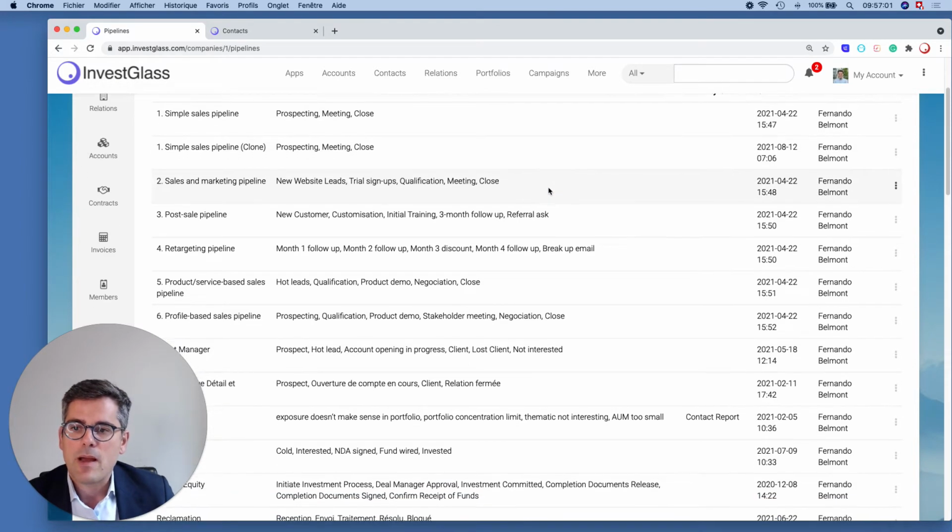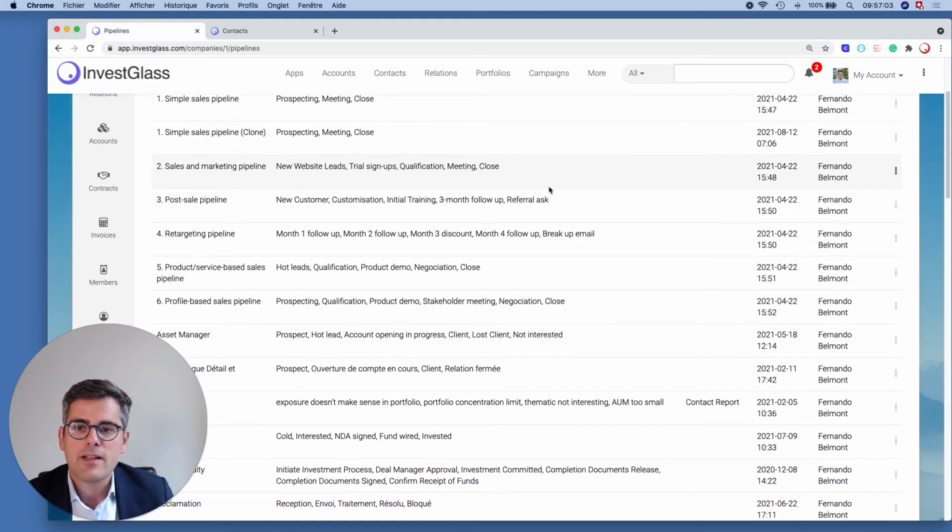The second stage pipeline is for marketing pipeline, and here you see we had new website leads, trial signups, qualifications, meeting, and close. So here already it's a slightly more complex pipeline. We have different stages, 1, 2, 3, 4, 5 stages. So make sure that your team will understand.